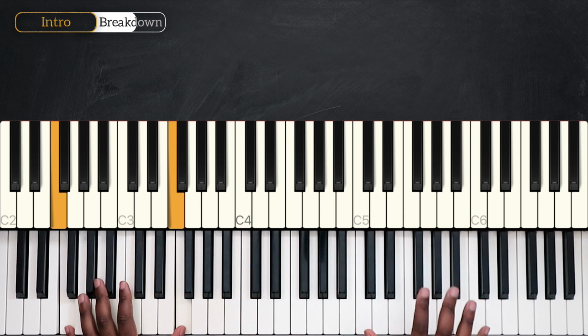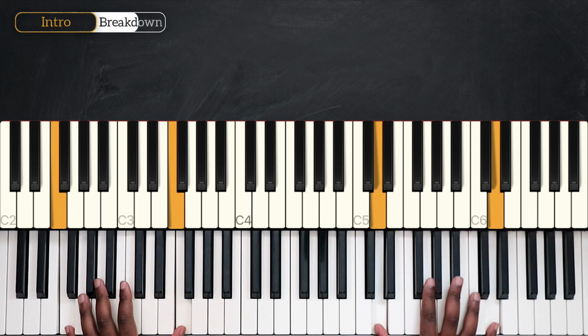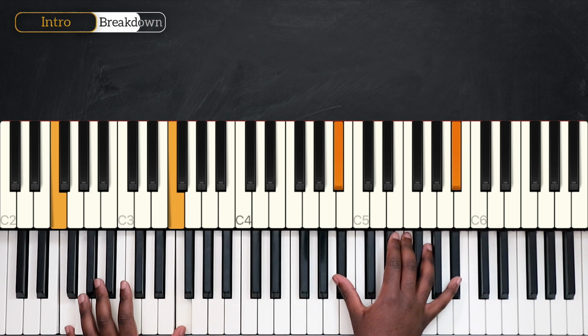Sorry, on the third beat, we have octave C. On the end of the third, we have octave D. Then on the fourth beat, octave B flat. And finally, on the end of the fourth beat, octave A.